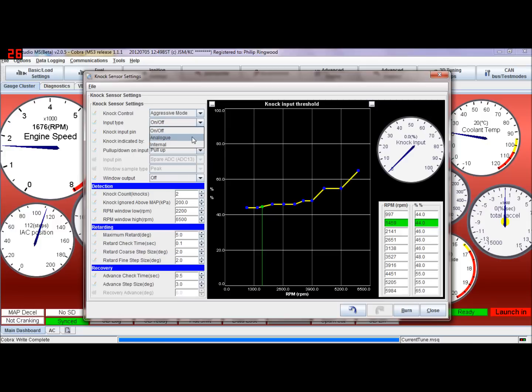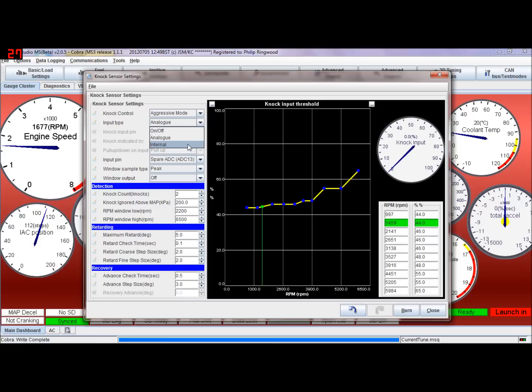The analog input is if you directly connect the ECU to the knock sensor, but you would need to modify the board a little bit because there's filtering on the board, and you need to modify it in order for that to work. But I've done that, and that works reasonably well. But you really need a better filtering circuit to get rid of any noise, but this is how I've set mine up in the past.